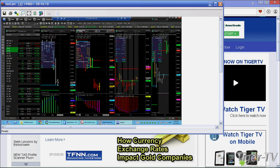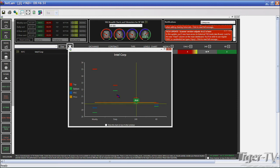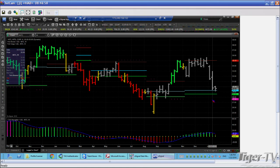The cool thing is on Intel, you've got a new demand area that will output today, and that's the good news. You're going to have to wait until the scanner. There's a yellow peelback happening here, and I'm going to go back to our landscape view here, and that means we're going to have a new profile in our daily right on the market opening. I kind of like this because those new demand areas are target rich environments for shorts, and you've also traversed the entire fair auction, a massively wide fair auction between 28.59 and 35, top of the profile on our long-term weekly.